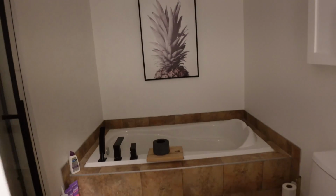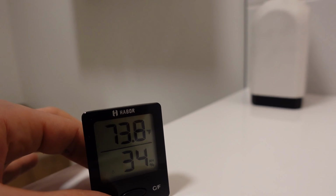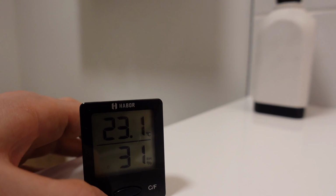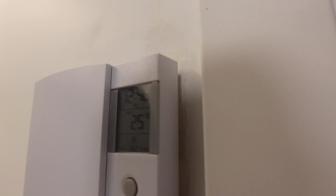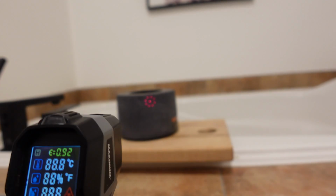Okay, so it's been 1 hour. Let's see if the flame is still burning. And nope, it is out. So we'll do our measurements. We see it is 73.8 degrees Fahrenheit, 34% relative humidity, 23.1 degrees Celsius, and we see it did cool down a little bit. We're gonna see how hot it is with the thermal sensor here.